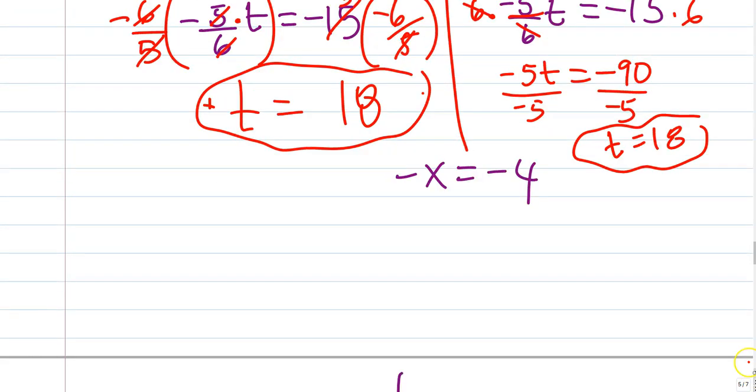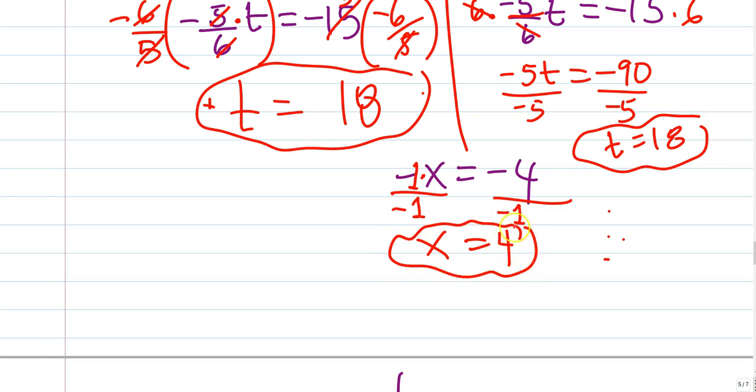Another little side note, if I got negative x equals negative 4, or if I have negative x equals a number, how do I undo that negative? We kind of talked about this earlier, but this is like a negative 1 times x, right? The inverse of multiplication is division, and you divide by the same number that we're multiplying by, so that the negative divided by a negative makes that positive x, and the negative divided by a negative makes that positive 4. So if you have a negative x, we basically just can divide both sides by negative 1 to make it positive, and then it changes the sign of the other side.